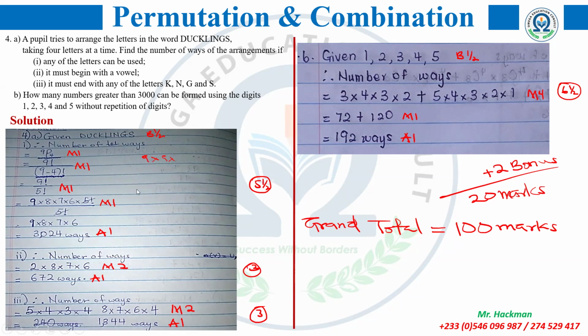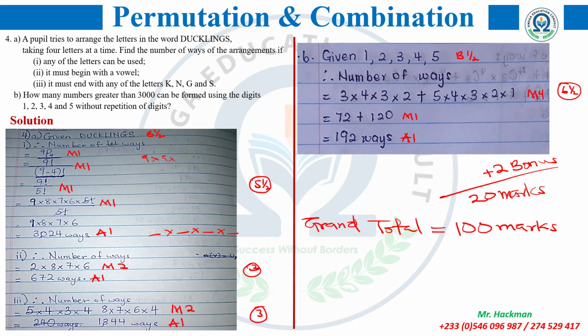Okay, so in this case, we need to pick the number of vowels from the ducklings, and this way you can make use of whatever I told you, your 4. So 1 times 2 times 3 times 4. Okay, and that's what she did.